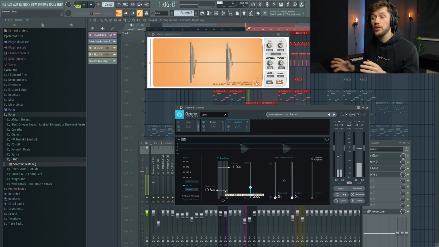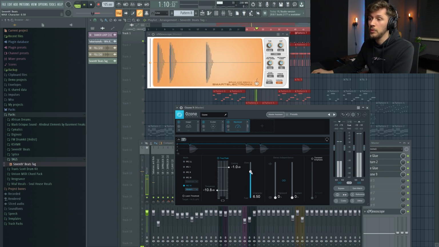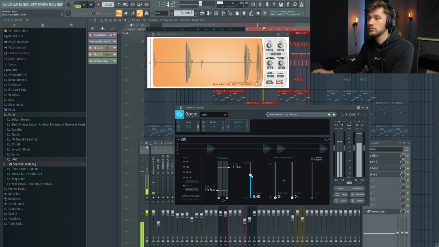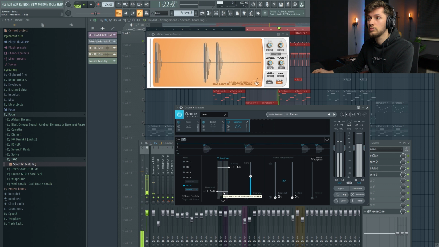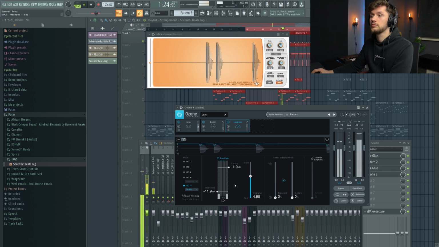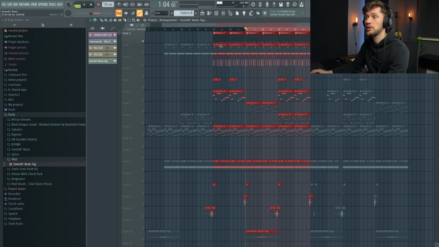And you want to make sure your kick is not sounding distorted, so you can adjust this by playing around with the character. So I think this one sounds really good.